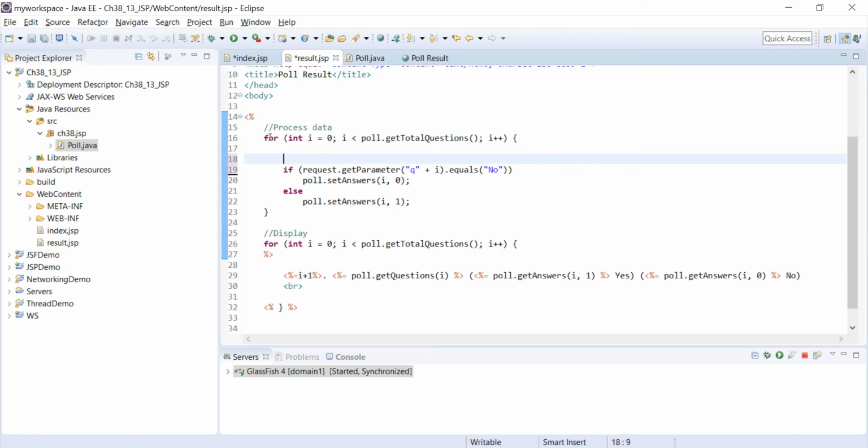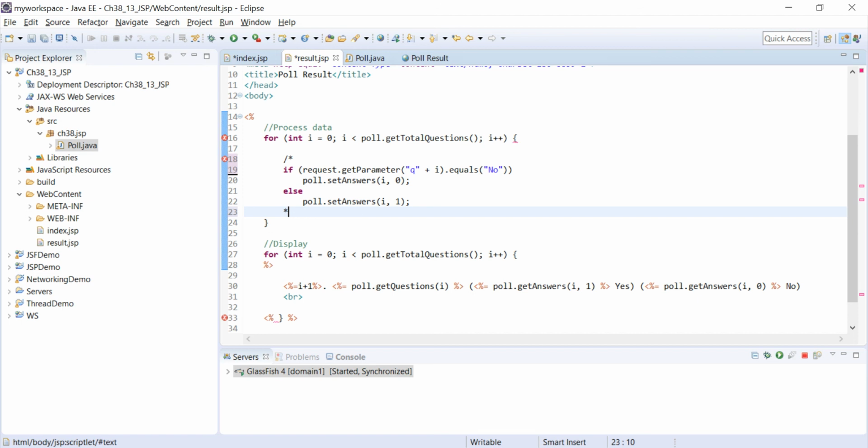So in this case, let me see if we can do something here. By doing that, I don't have to check this. I could just comment this out. Let's see if this works. It should work.